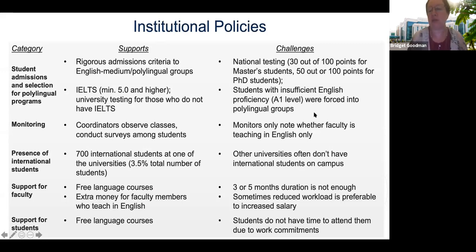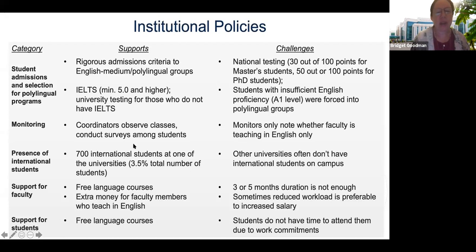And this is a red flag. You can't put students forcibly into programs like that and without changing the teaching at all and expect them to learn English. This is submersion. This is sink or swim. In terms of monitoring, some of the universities say they have trilingual education coordinators who go around and observe classes, but one monitor we talked to said they were just checking whether the faculty are teaching in English and not using other languages. So they're not providing any quality assurance in that sense.